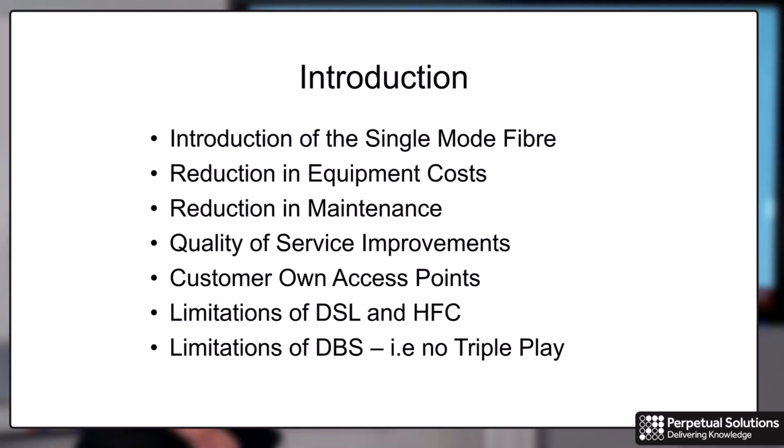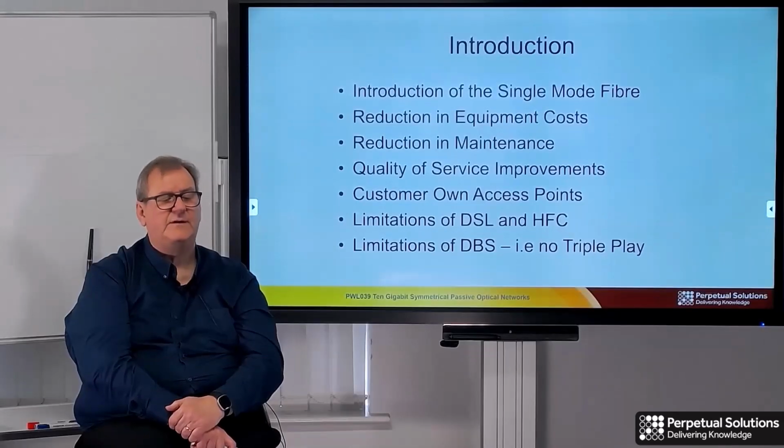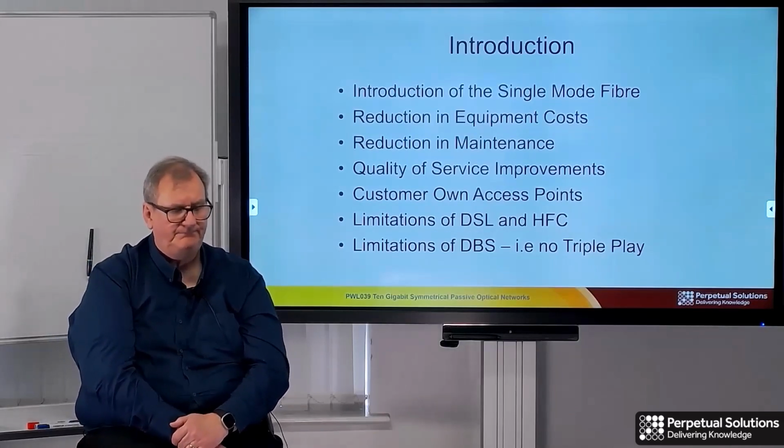there's a reduction in maintenance. So no truck rolls to go and fix equipment, upload software on switches, that type of thing, or power outages. That then gives us a quality of service improvement. And have a look at the customer-owned access points, whether they're going to physically own their own equipment or you're going to lease or hire it to them.